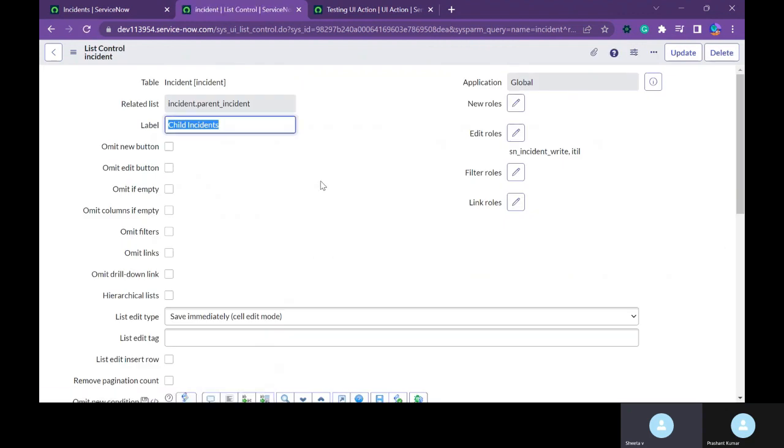We also have omit if empty, omit columns if empty, and omit filters. Let me update the new button and edit button.